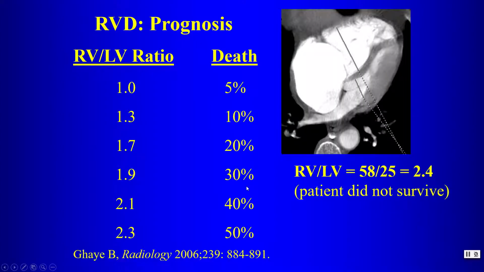Now it turns out the more dilated the right ventricle when we have these massive pulmonary embolism, the worse the prognosis. Here is your right ventricle to left ventricular ratio, and you can see that as the right ventricle dilates more and more compared to the left ventricle, the prognosis is worse. Also, as the right ventricle dilates, pushing on the interventricular septum, that decreases the ability to fill the left ventricle, which decreases cardiac output from the left side of the heart. It's very bad also for the coronary circulation, and that can lead to circulatory collapse.